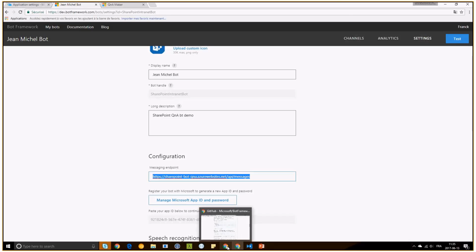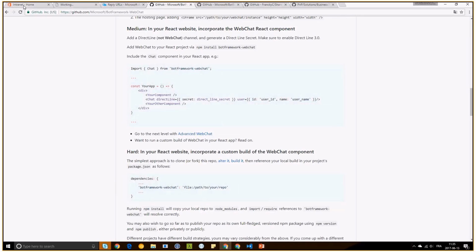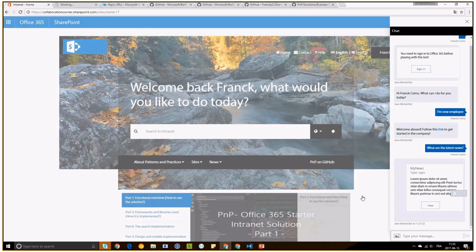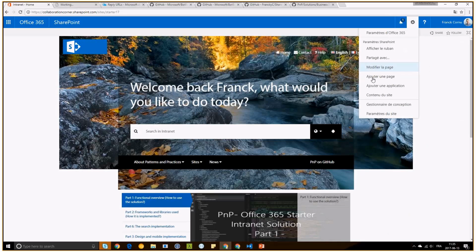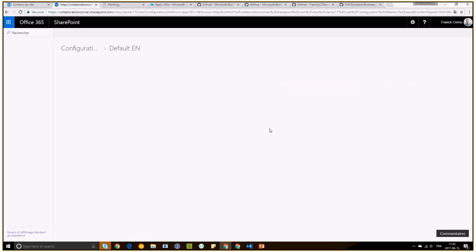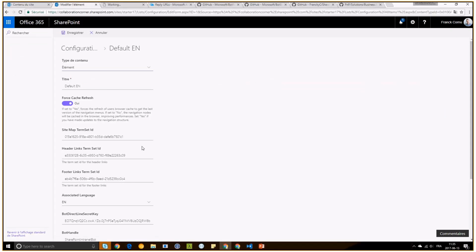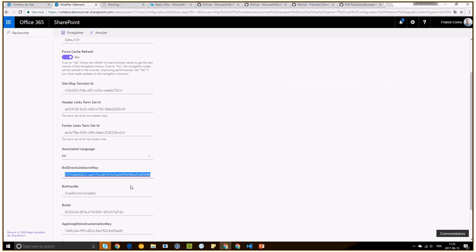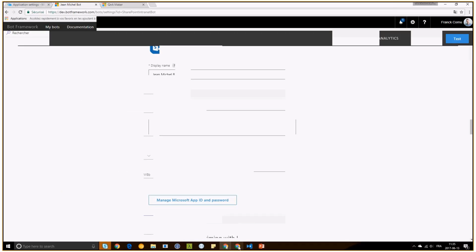So I go back to my solution. I have a configuration list here in the site content, and I will set up my bot. All you have to do is fill in those values: the bot direct line secret, the bot handle, and the bot ID. You can find this information directly in the bot profile.